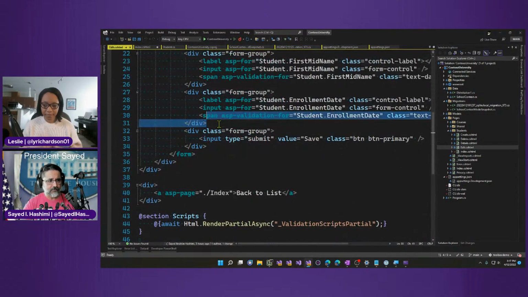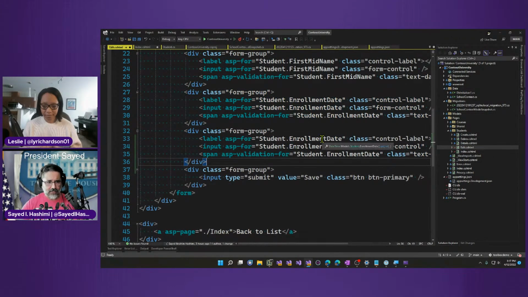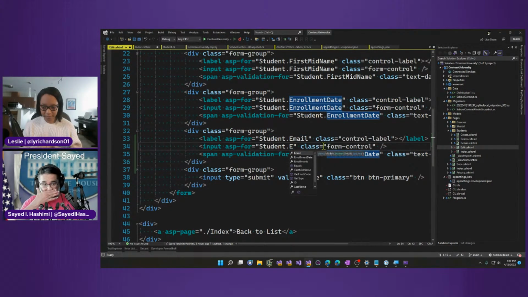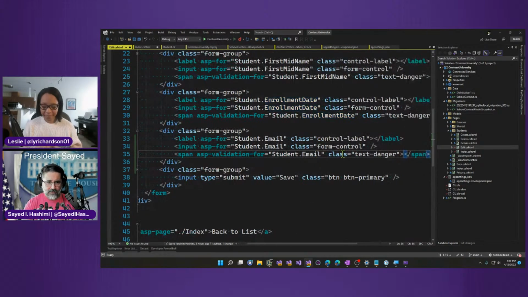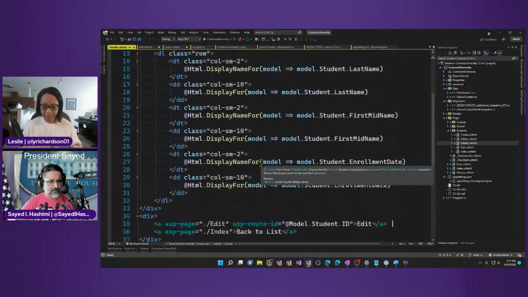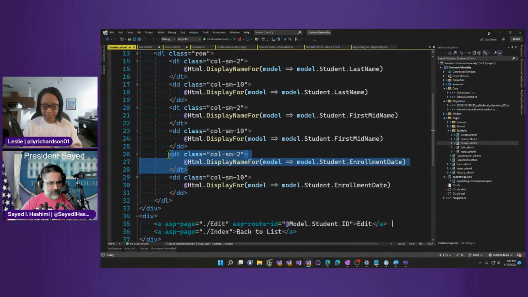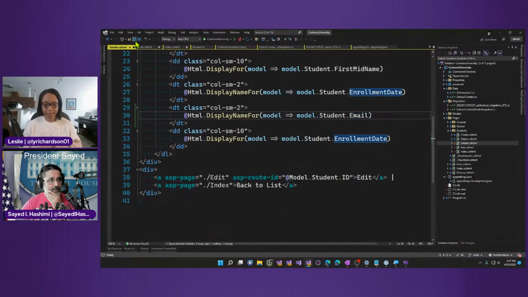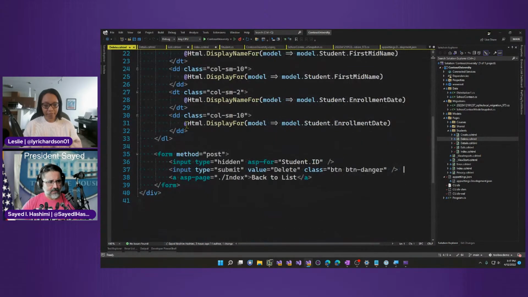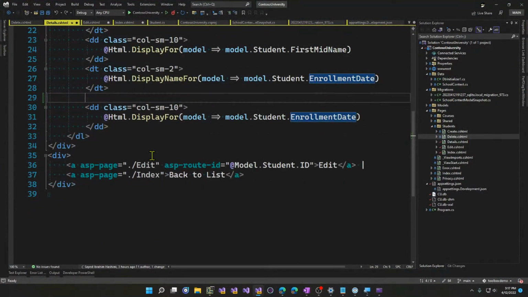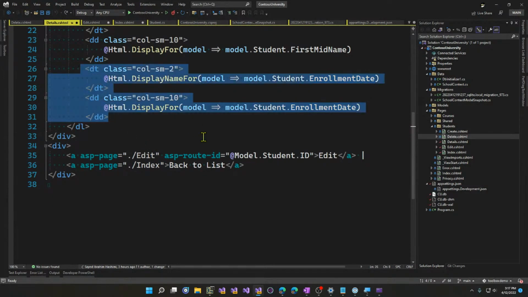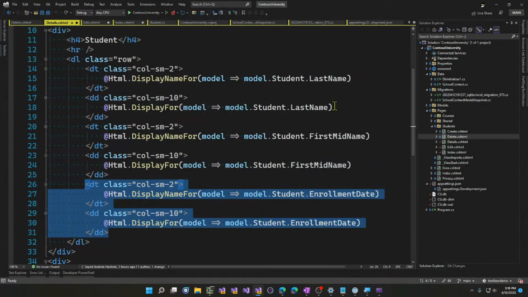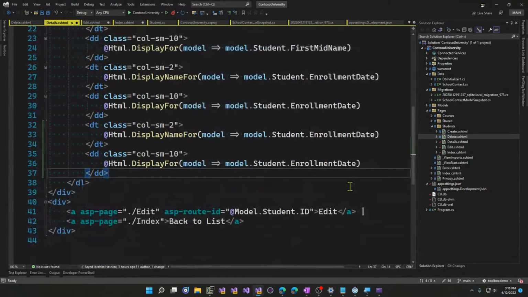Let's go into edit as well. I'm just going to copy this, and we'll use IntelliSense here to help us get along. From there, let's go to details as well. This is the details part. So enrollment, yeah, it's email. Okay, that's fine. Let's go to delete, and inside delete they just show you the... Oh, my bad. Hold on a second, I think I messed this one up. Let's undo that. Let's do it like this. Just double check. Yeah, that's right. Okay, let's do it one more time.